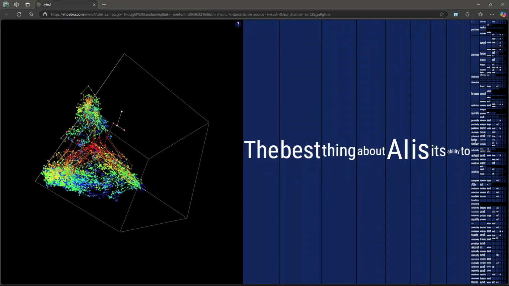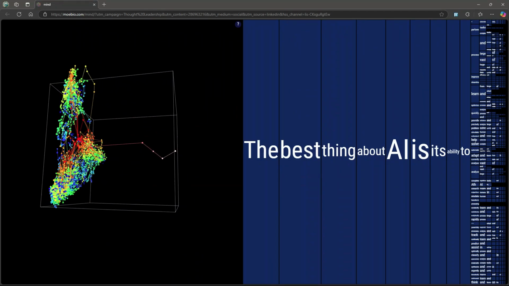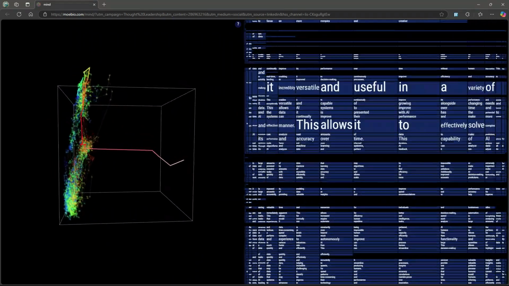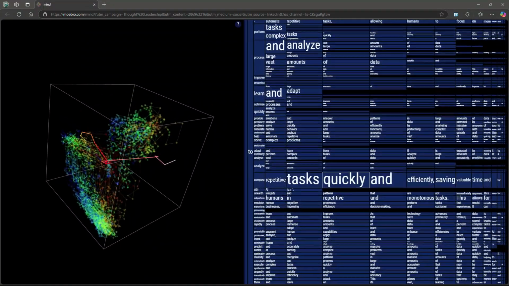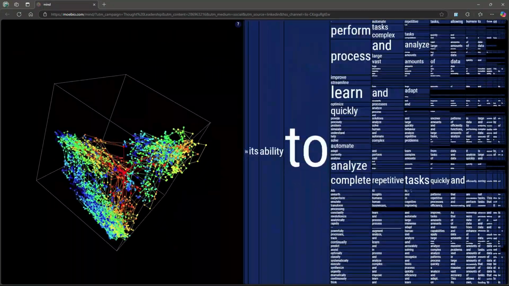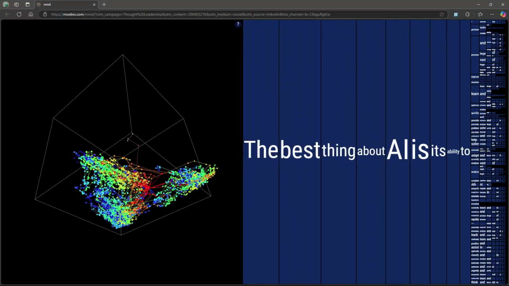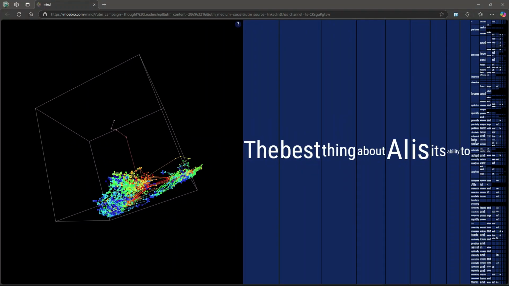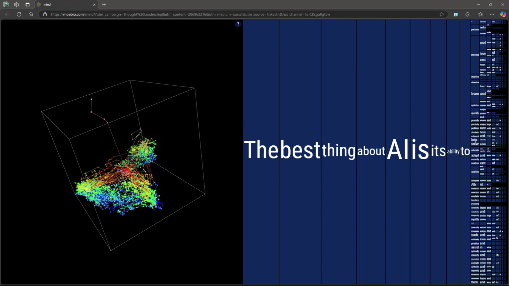So every single dot that you see in here and the paths connecting it represents a connection between a word or a concept. As you can see, when I just hover my mouse over these things, the thing changes on the side here. So let's say you prompt the AI, what's the best thing about AI? And then the AI starts the sentence with, the best thing about AI is, then it proceeds from there.